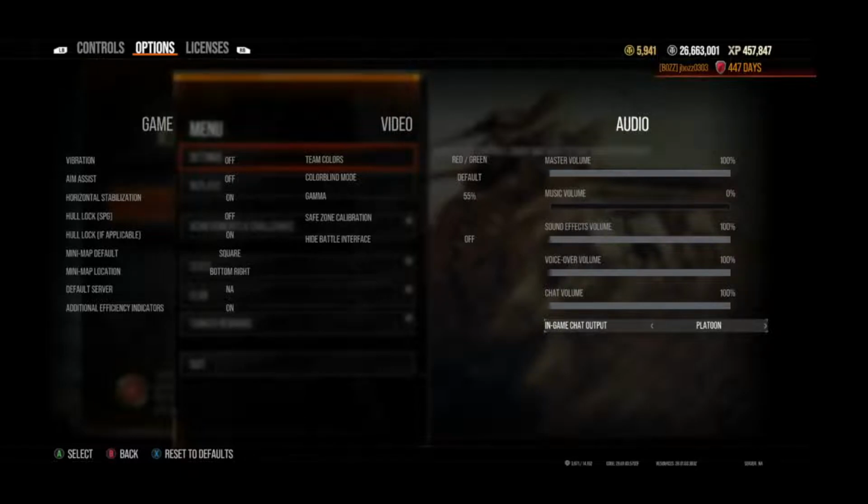What this means is, where do you want your chat from your mic going? Do you want it going to basically everybody in the game? Well, that's enabled. That means it's going to go to anybody that you're platooned with, and it's also going to go to any team members on your side.